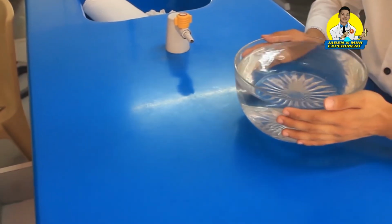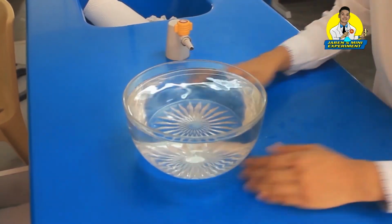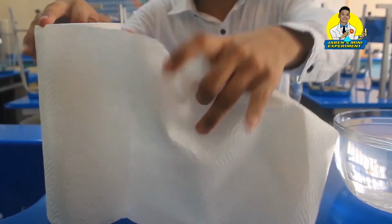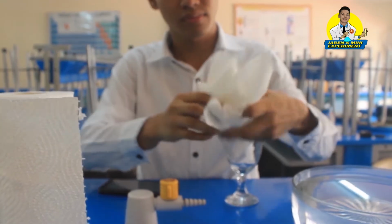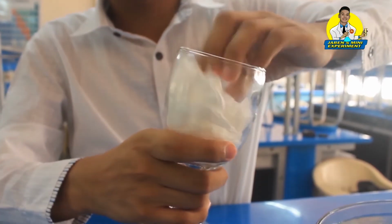There must be enough water in the container for you to completely submerge the glass. Next, tear off a section of paper towel and stuff it into the bottom of the glass.